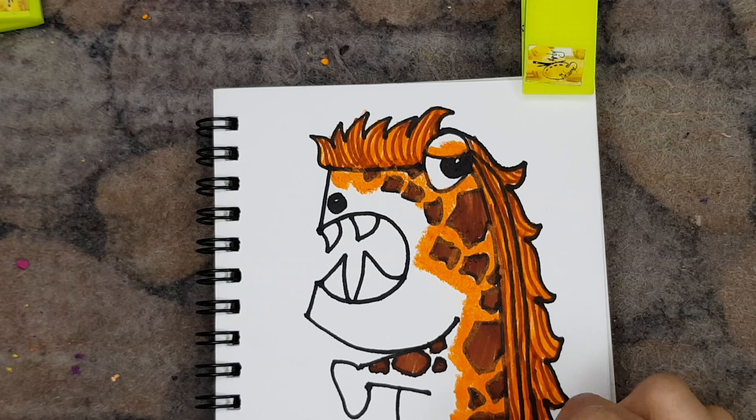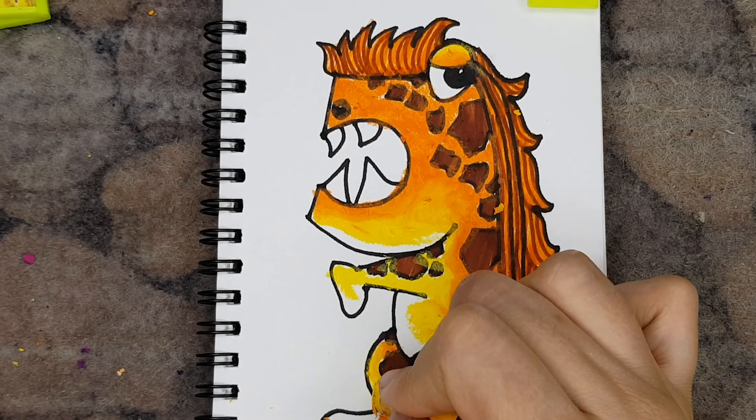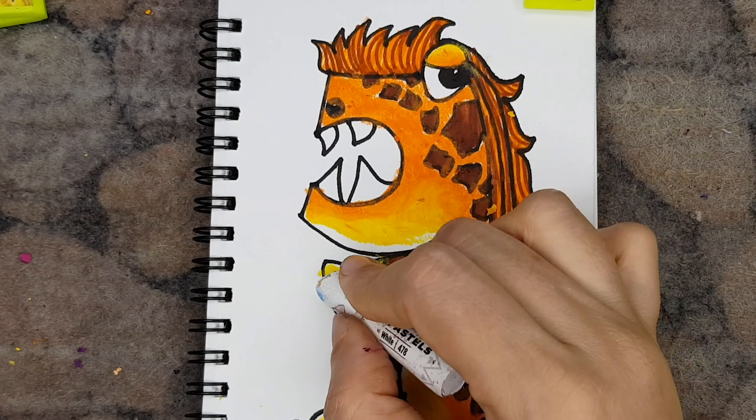By now you must have recognised the inspiration behind this particular creation. Yes, one of them is the giraffe of course — and now the mystery reveals. You can see the legs part — it was again Tyrannosaurus Rex which inspired me. I tried to combine the body structure and the skin pattern of these two animals and created this particular creature. I enjoyed making this — believe me, it's great fun!